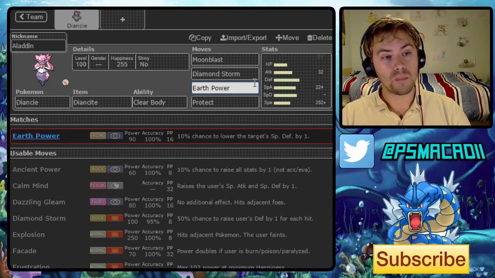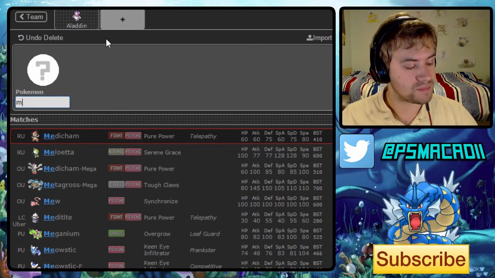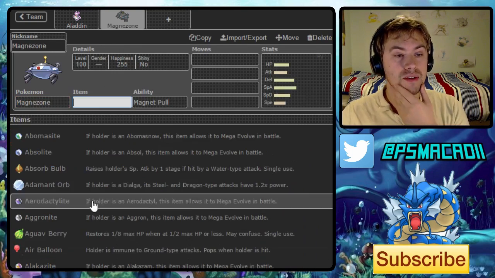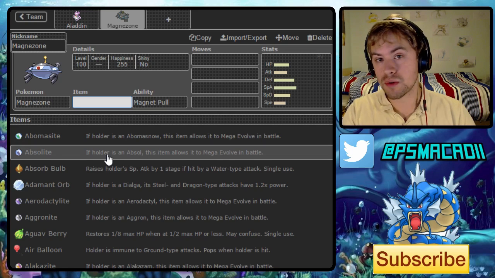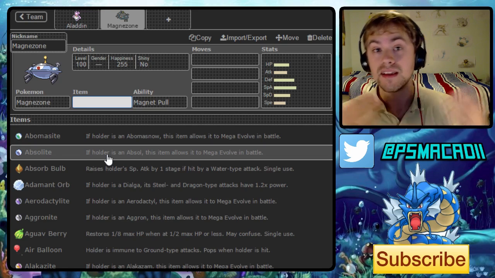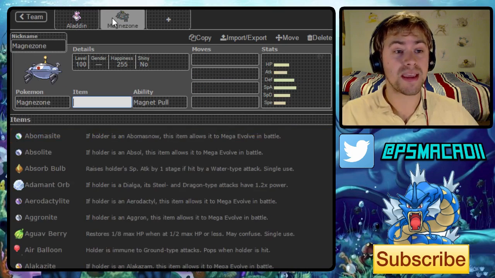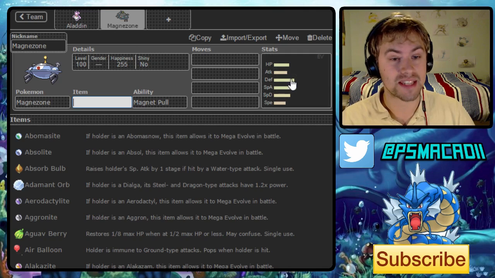But anyway, one Pokemon that pairs incredibly well with Diancie is definitely Magnezone. So Magnezone allows us to trap Ferrothorns, Scizors, Skarmories, those sorts of things that just completely stop Aladdin, and obviously Bullet Punch and stuff like that. Aladdin is 4 times weak to Steel, so being able to trap and kill Steel types is absolutely fantastic.